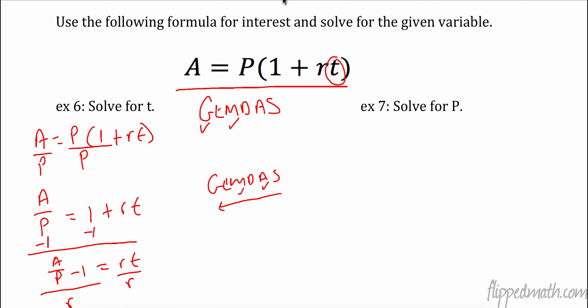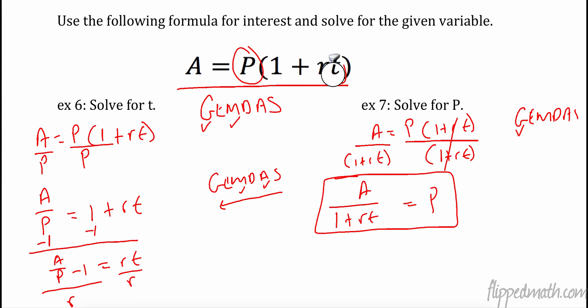So I want you to right now solve this one for P. Take it on your own and solve for P. Don't overthink it. Alright, so when I solve for P, here's P right here. I noticed I had P times all of this. Does it matter what all of this is? No. I'm multiplying. I have grouping, but I'm really just multiplying. So what is the opposite of multiplying? It's dividing. So I took what I was multiplying, I know it's a whole lot of stuff, but it doesn't matter, and I divide both sides by that. Anything divided by itself equals 1, so it cancels out. So over here, everything is on the bottom. One step. A over 1 plus RT equals P. I know that looks so ridiculously hard, but just don't overthink it. What is happening to P? It's being multiplied. What is the opposite of multiplying? Divide. Don't overthink it.